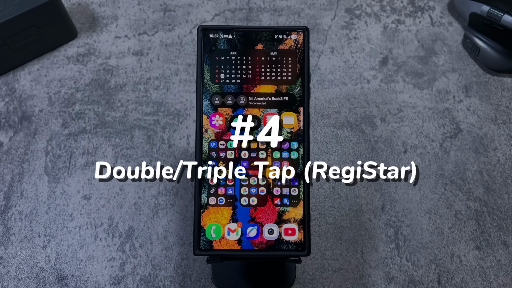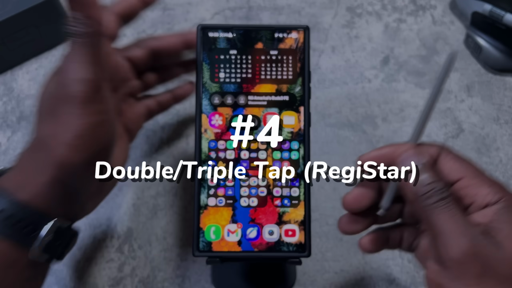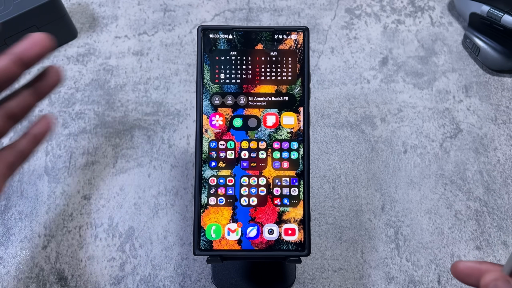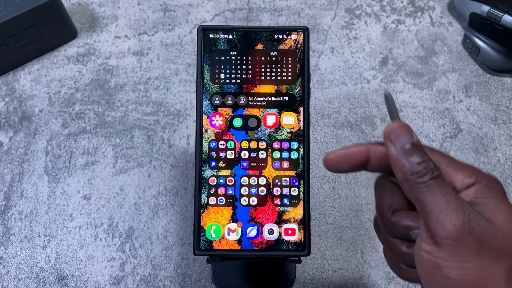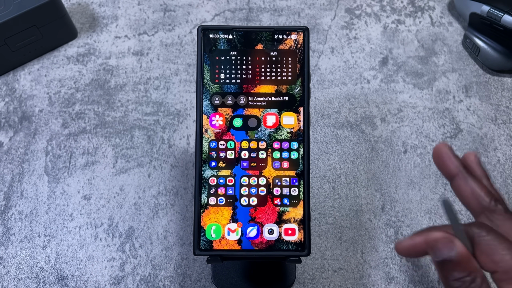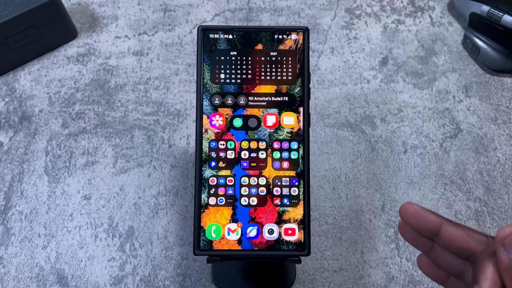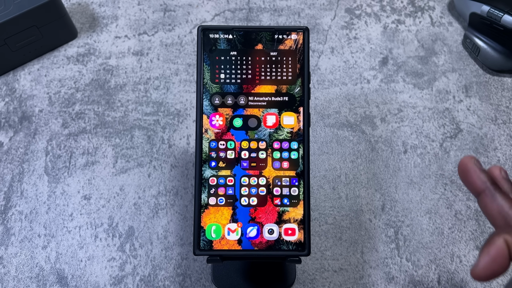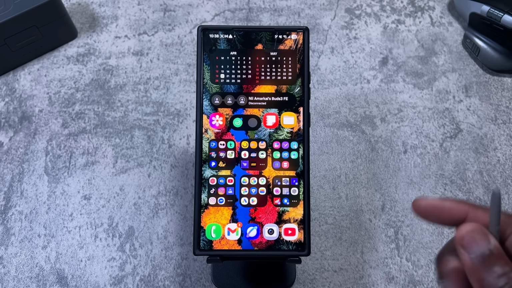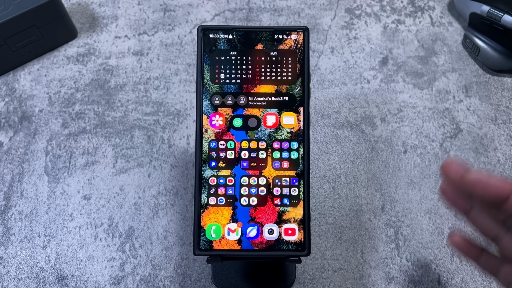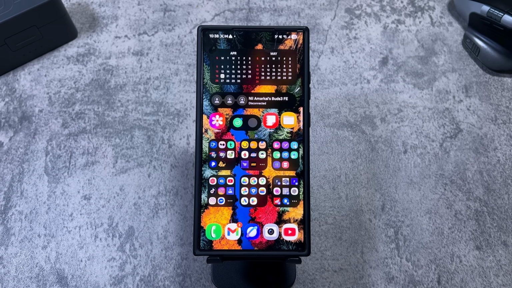Moving on. Yeah, so here, we've all got some kind of application or activity that we want to often do very fast. And pulling down the screen, selecting options, going through several menus before reaching particular activities, like taking a screenshot, you come in to press 2 buttons, and even launching a particular application being kind of tough. There exists a way that you can use a Good Lock model known as the RegiStar in the Good Lock application to launch any application by just double tapping the back of your phone or triple tapping the back of your phone. If you didn't know this, let me show you.